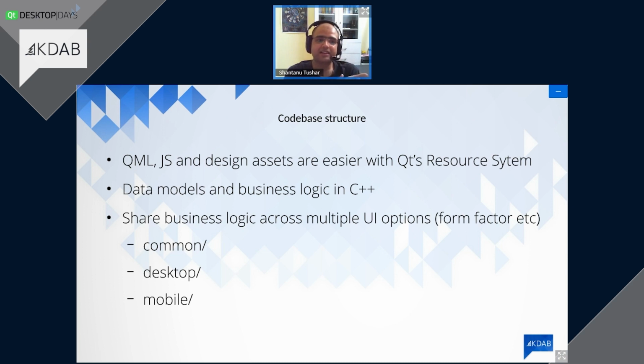Another cool thing that I did for So Strong was you can keep your code organized in folders. For example, you can keep common things in one and then have multiple form factors in their own separate components, so to speak. So desktop can contain your desktop application with UI that is completely suited to the desktop. Mobile can contain something which is smaller. Maybe another thing you can have is a tablet, and maybe Bluescape, the presentation from yesterday, can have another thing called a wall, which is very big.